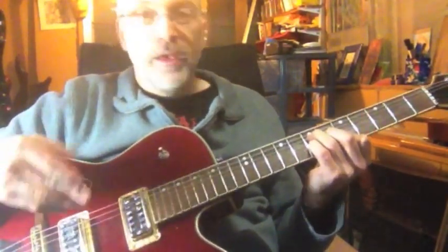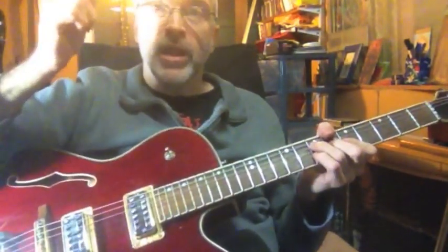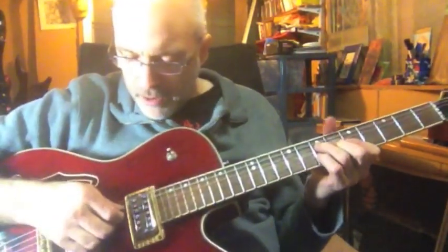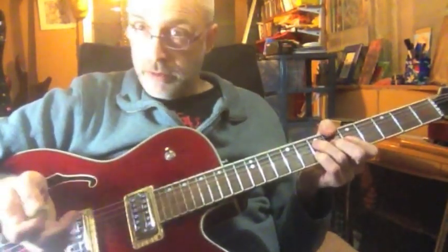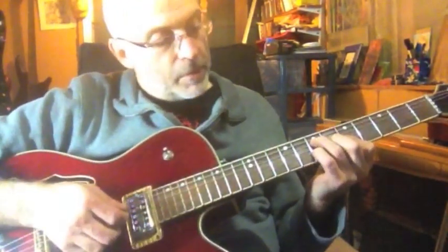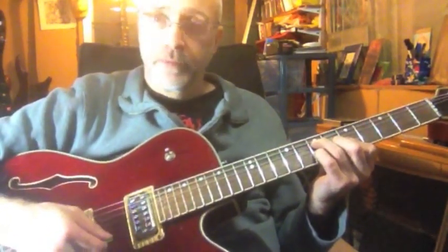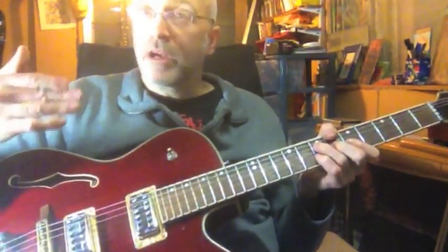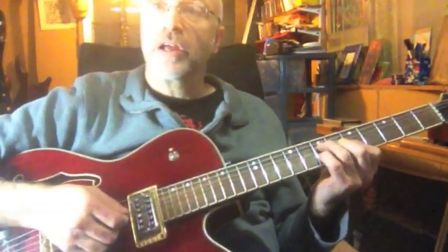You just make that. And I have talked before about isolating strings with your right hand. So what we're going to do is just play 3 strings with our right hand. Middle 3 strings, so we're going from the D up to the B. These 3 strings. And I've talked before about glissandos. So we're going to glissando up.